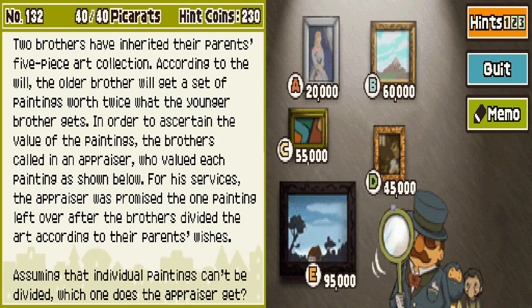So then I have to do... How am I going to do this? Oh, I got it. I can do 275 minus one of these. So let's do minus 20,000. That's 255,000. And then let's divide that by 4. No. So the appraiser does not get that one. Okay. So now it's just a matter of doing that for the rest of them. So 275 minus the 61, 215 divided by 4. No. Okay.